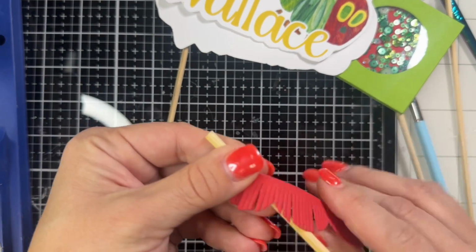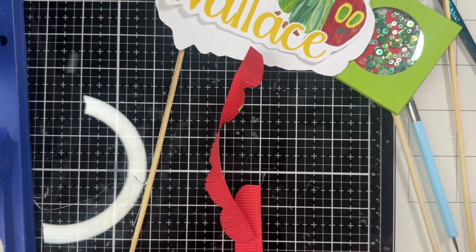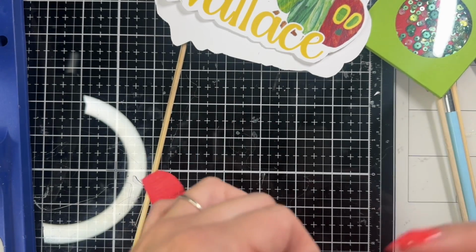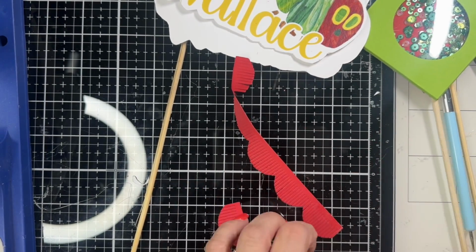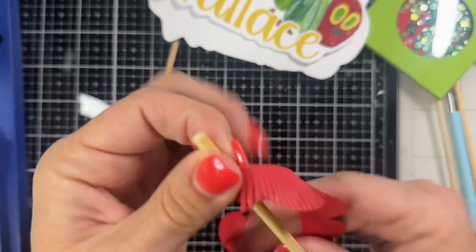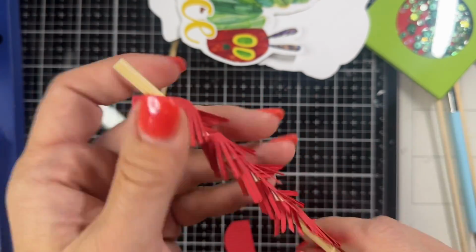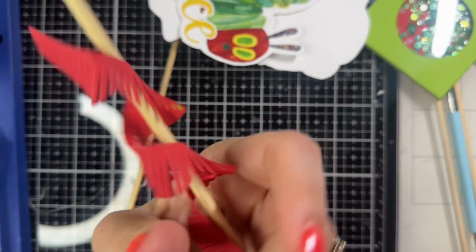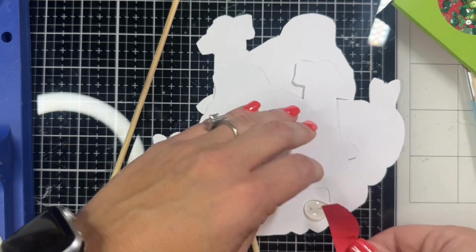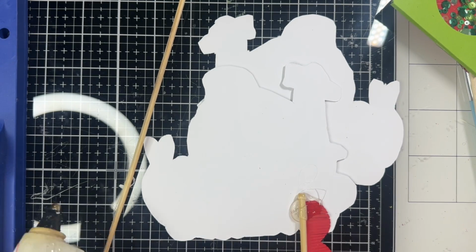So I did another one in the other green color, and now I'm just adding the fringe die. I'm sticking 2 of them together because it is only a 6-inch die, but they stick together nicely, almost seamlessly, and you would never know. I'm using this really sturdy cardstock because I'm going to stick it close to the dowels, and then I'm going to wrap the paper around the dowels, and so it allows the fringe to separate from one another. They're obviously already cut, but it separates them so they stick out a little bit, gives it texture and dimension. And then there'll be a curly cue of ribbon fringe around the dowels, just an extra bit of interest. So it's elevating the experience that I'm creating with these cake toppers.